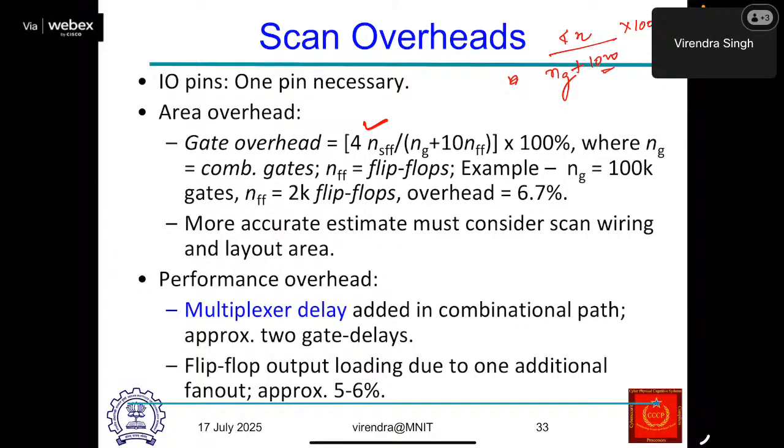If you take some ballpark figure of the number of gates and the number of flip flops, it comes in the order of 5 to 10%. So I need to augment my circuit by 10%, just to make sure that I can use the combinational test generator to generate the test, and I can test that particular chip.